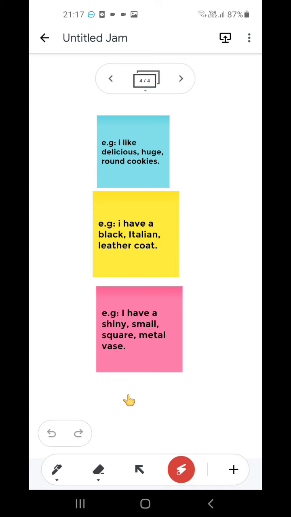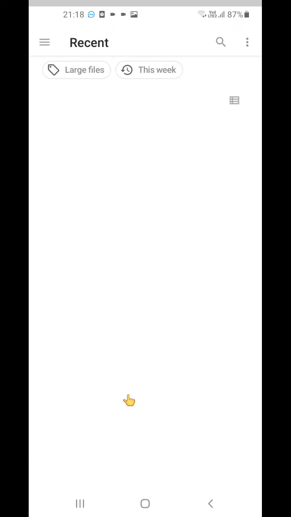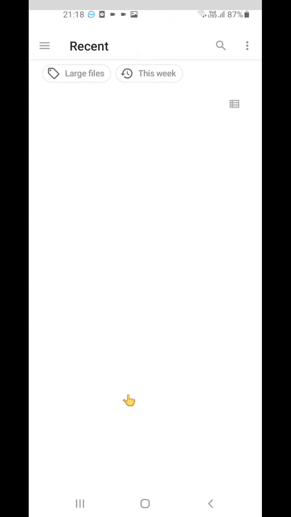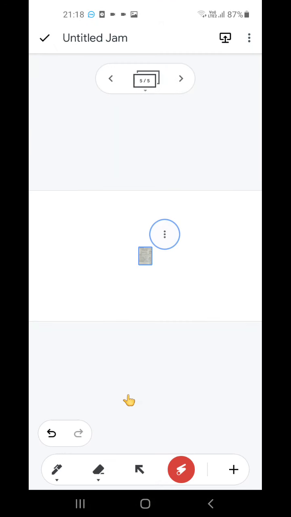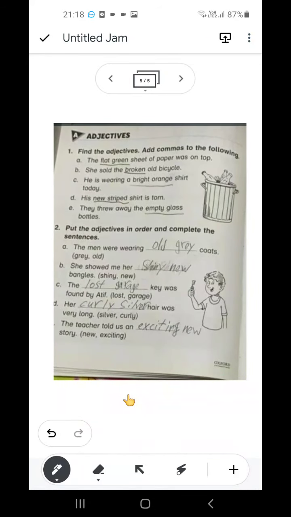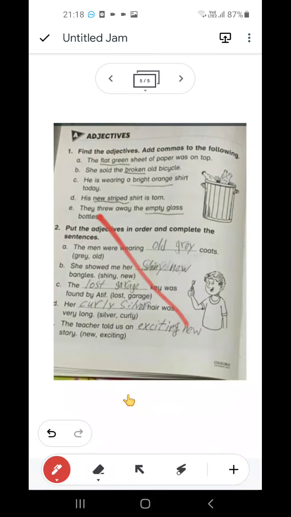I hope, students, you have understood so far. I know this is a bit tricky exercise, and as I told you, I'll give you good news at the end of my class. That good news is that this exercise is excluded.